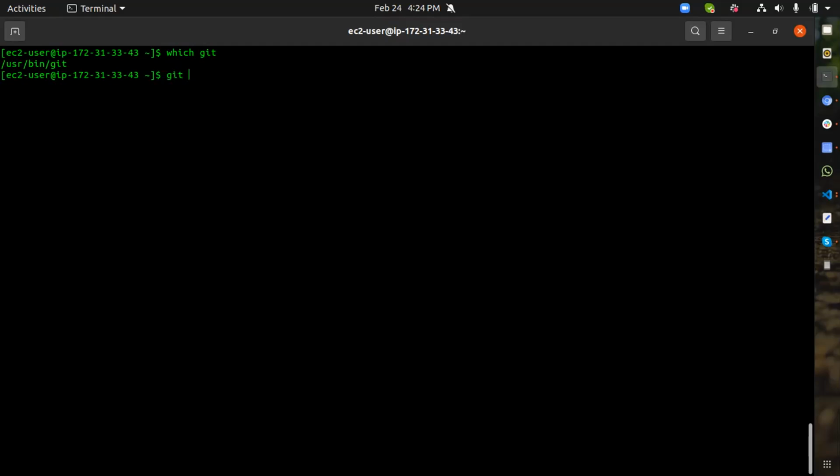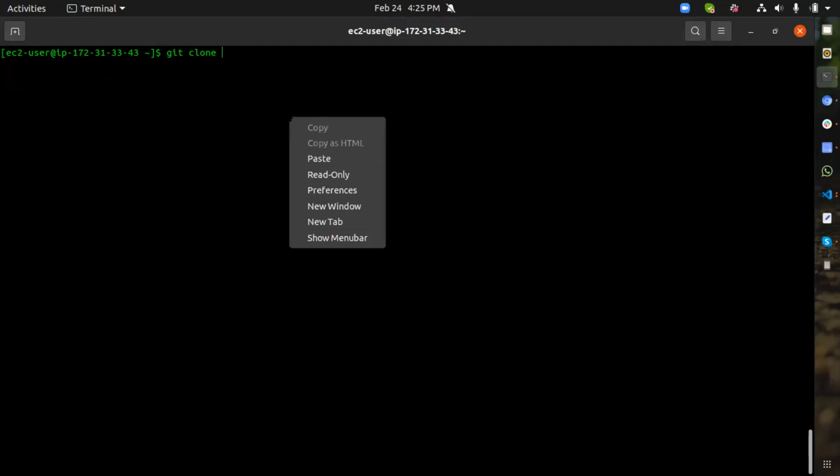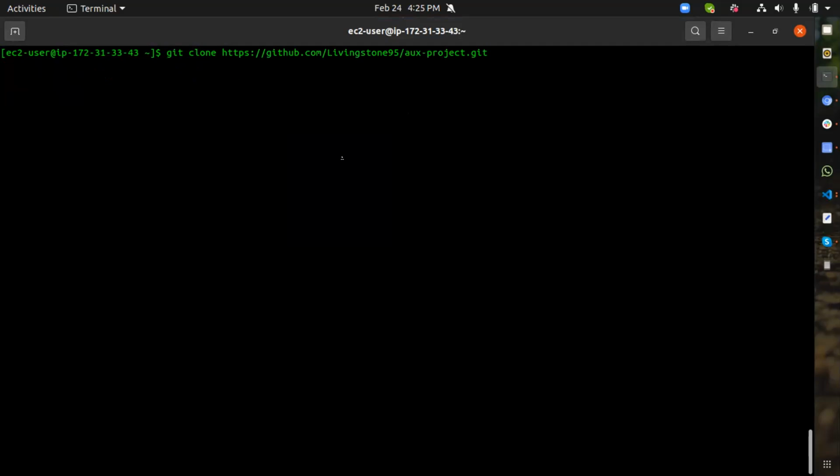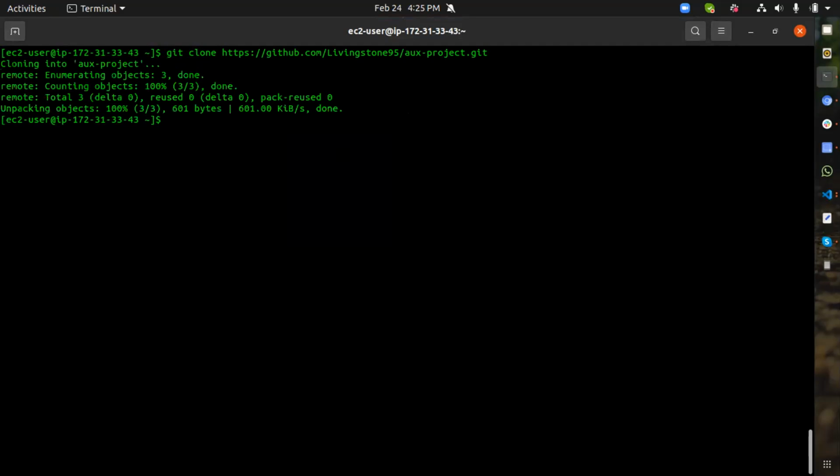So let's see the version of Git we are using. We are using the latest version, 2.27.0. So now it shows that Git is working on my system. So the command is available. I'm going to say git clone. You don't have to use sudo for this. Git clone, then you paste the link you copied from your repository, and you click enter.